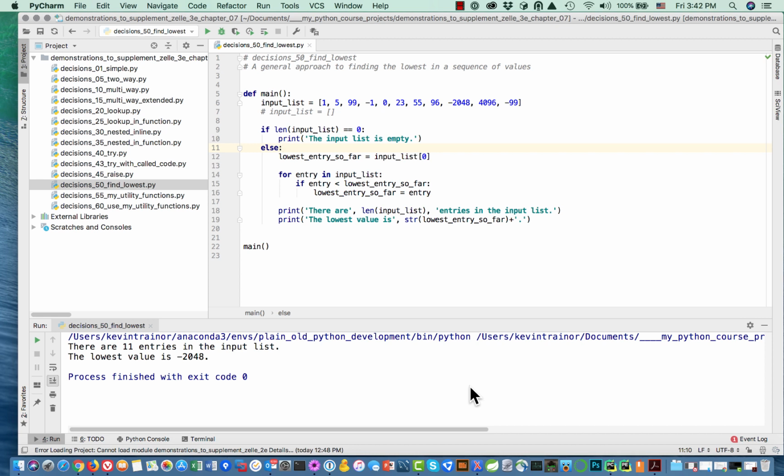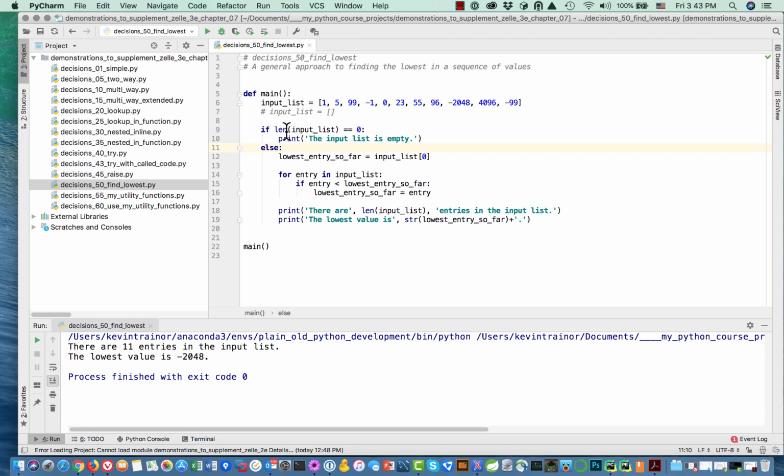Okay, now a test of this kind of approach is what happens if we got an empty input list? Okay, how could we get that? Well, let's say that next chapter, we're going to be learning about how to do a loop where the user tells us the loop's over. I'm done giving you numbers. What if they signal that the first time in? Well, then it's an empty sequence. What if we have a text file and we go to open it and there are no lines in it? Well, we have an empty sequence.